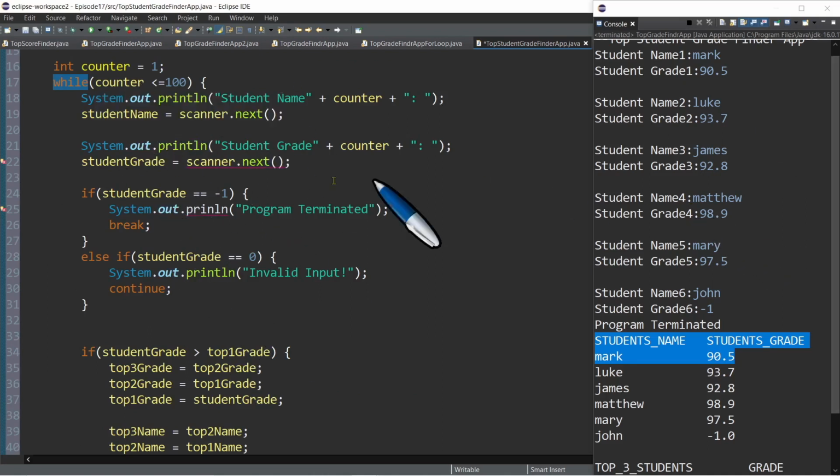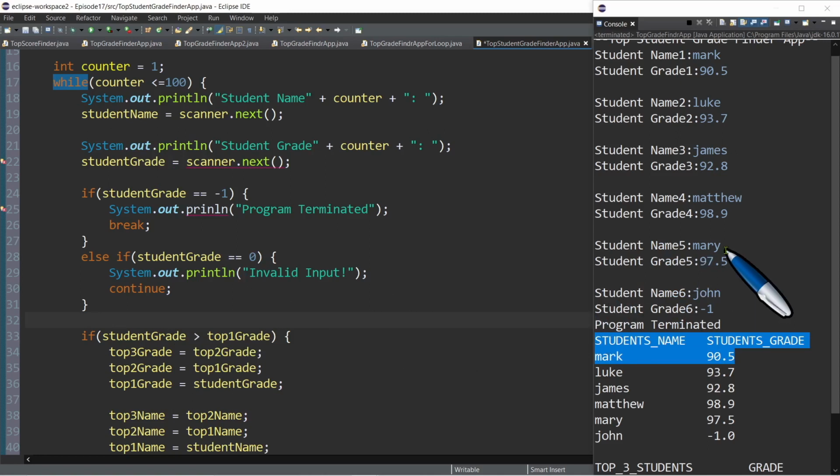Like for example, the current value of counter is 4. We are going to ask the user to enter the student name again. That is possible if we use continue within while. Because in my observation, later, if you use continue in a for loop, the output is different. I'll show you later. For now, using while, that's the effect that we want in our application here.